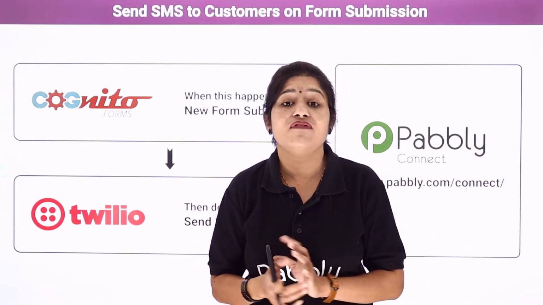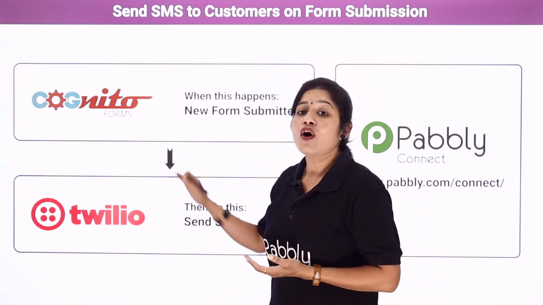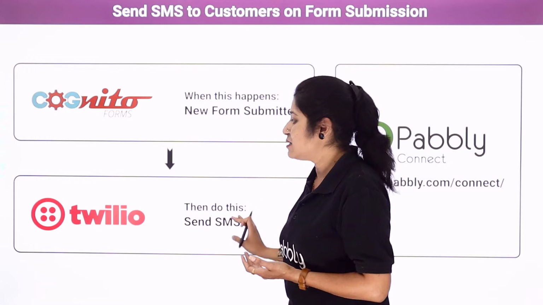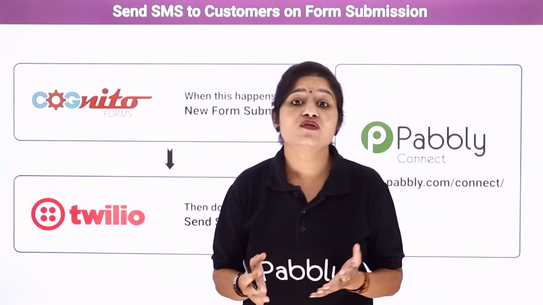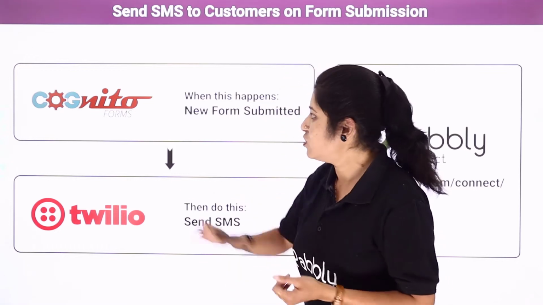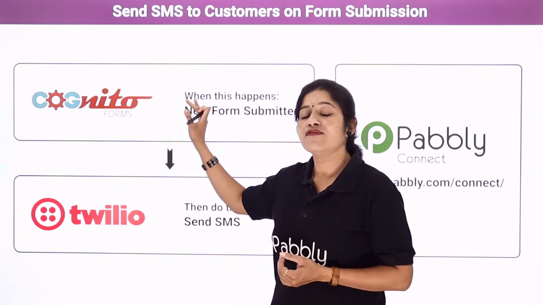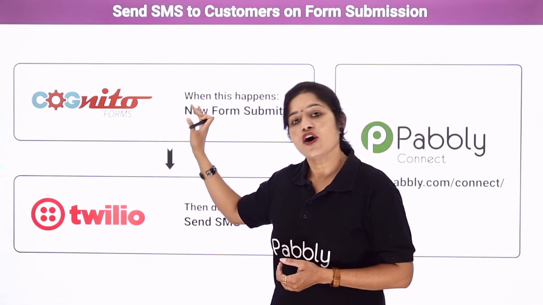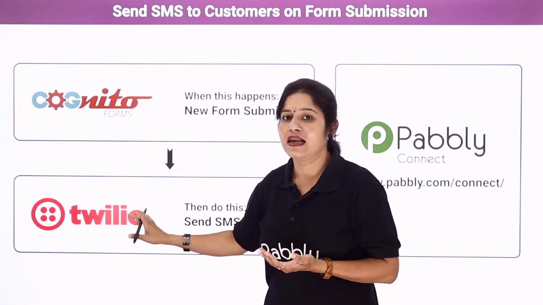Now you want that whenever any of your customers fills the form, that is your request form, automatically they should receive an SMS on their mobile number that the request has been received. For this we need to create a connection between Cognito Forms and Twilio so that whenever the form is submitted by the customer, automatically an SMS or a message is sent to the customer on his mobile number.